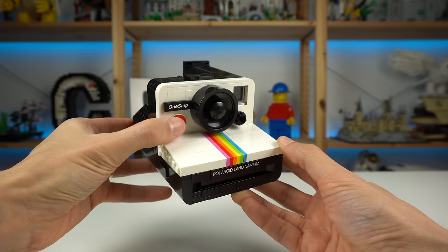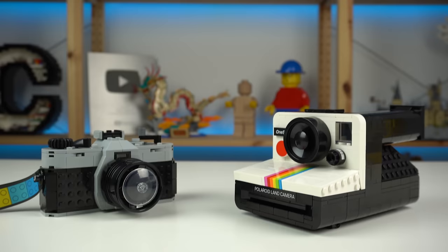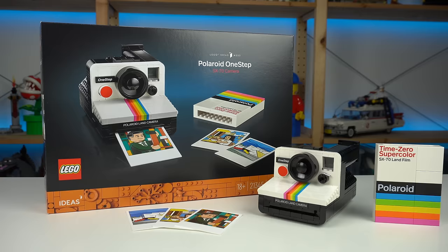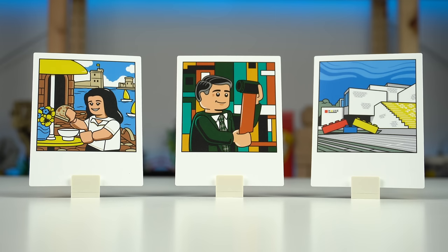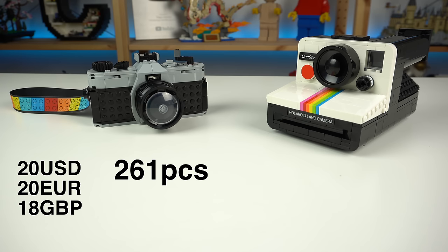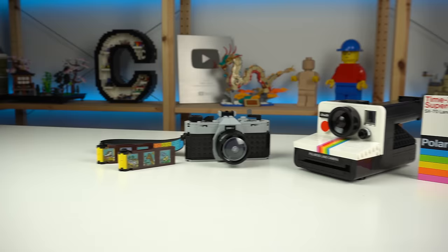And then we can't really help but compare this to the LEGO Ideas Polaroid. They look cool together, and the one-step camera one-ups the retro camera with that very clever function for taking pictures. But the biggest issue between the two is how overpriced the LEGO Ideas model is. Granted, there are IP partners at stake that need their royalties, which naturally drives the price up — but we can't really blame the new elements it has to justify its outrageous pricing, as the Creator 3-in-1 retro camera has an exclusive new element of its own. It's more than fairly priced at $20 for 260 pieces, whereas the Polaroid camera for double the piece count has a price point four times higher — that's $80 versus the $20 of the Creator model.